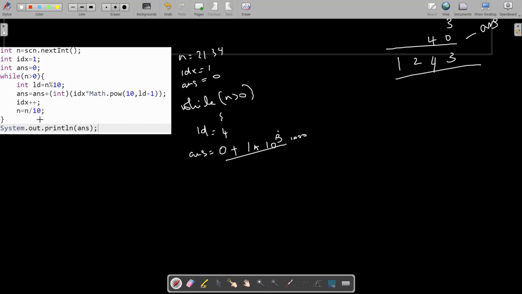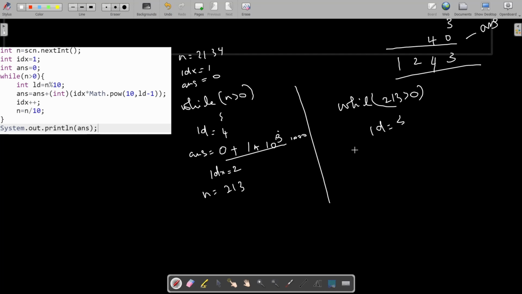Okay. After that I have updated index plus plus, so index is right now 2. After that n equals n by 10, which means I have deleted the last digit. So my n is 213 in this case. Let's do the next iteration. While yes, 213 is greater than 0. So my last digit is 3 and answer equals answer plus, already my answer is 1000.